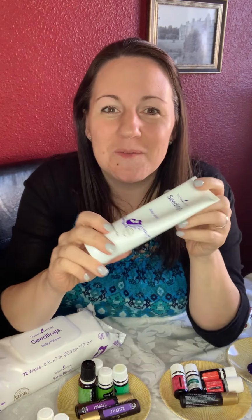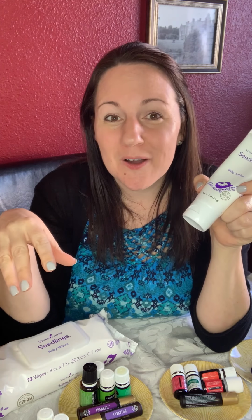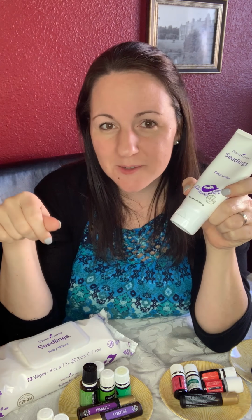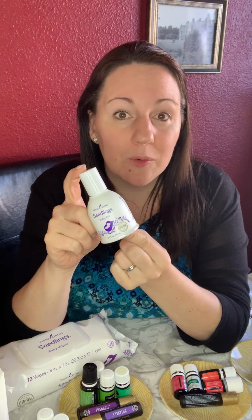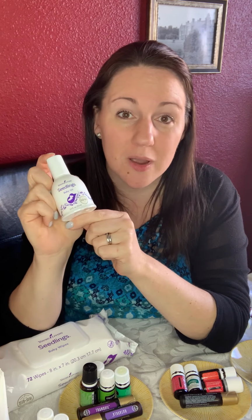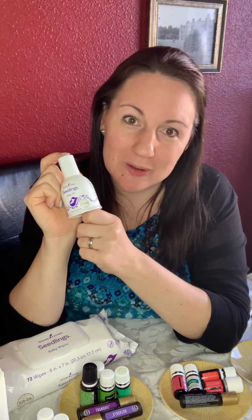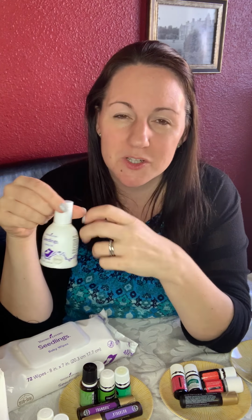And then we have things like baby lotion. All of these products are highly concentrated, and so all you need is just a little bit to rub on the skin. A little bit goes a long way with everything, or you highly dilute, so you definitely get your money's worth. And then things like baby oil. You don't want to be getting all that baby oil that has mineral oil. Mineral oil is derived from petroleum. Don't want to be putting that on my baby. And so you want to be using oils that lock in all that moisture and don't cause harm.